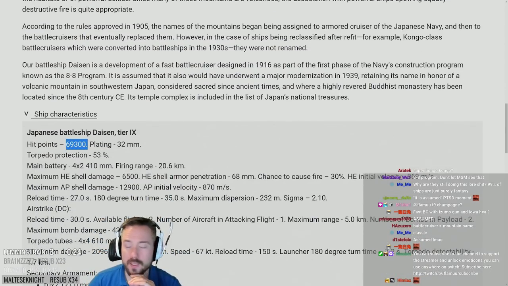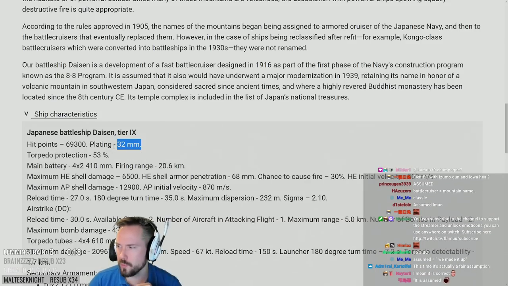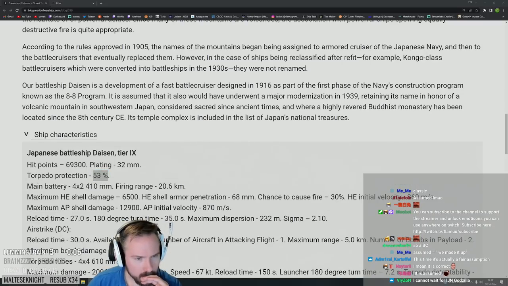69.3 at tier 9. 32mm plating, though. That's a lot more than I expected. It can't be overmatched, then. Well, not by anything except 460. Is that the highest torpedo protection in the game? That might be the highest.